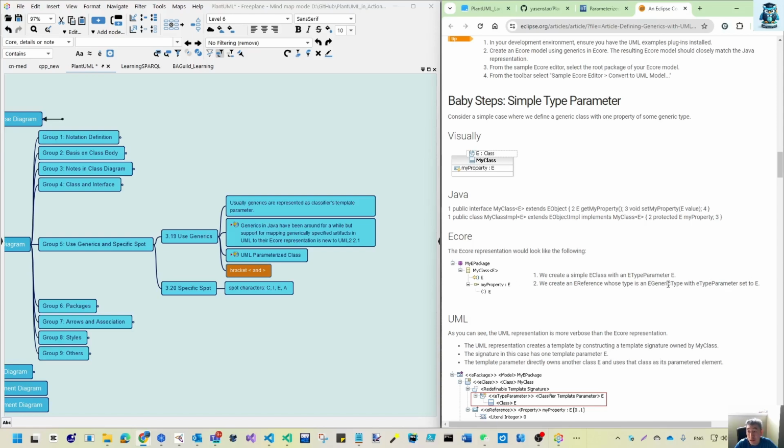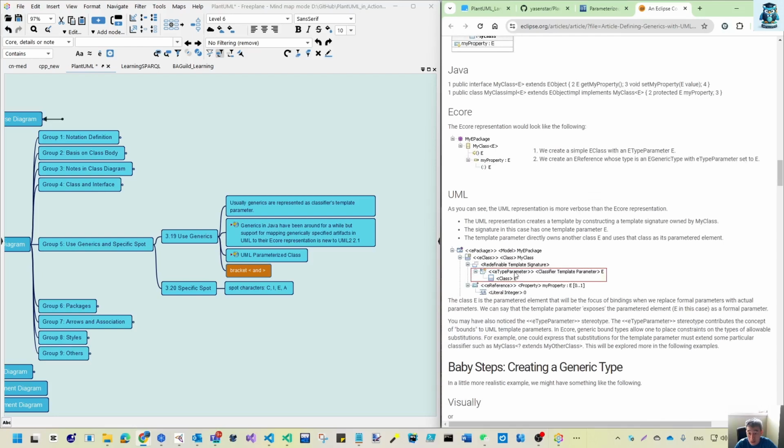That is our parameter, or sometimes we call it the generic type template, and then we create an E reference whose type is E generic type with the E type parameter set to E. So that is the Java equivalent, and in UML you use this way to do that.